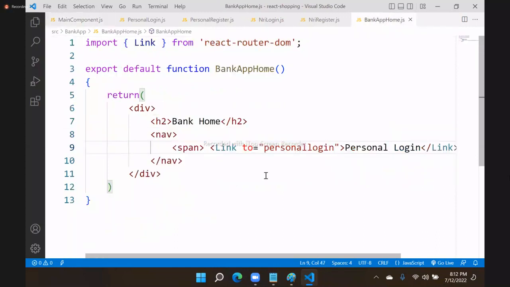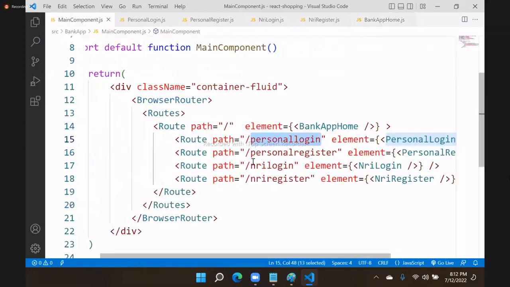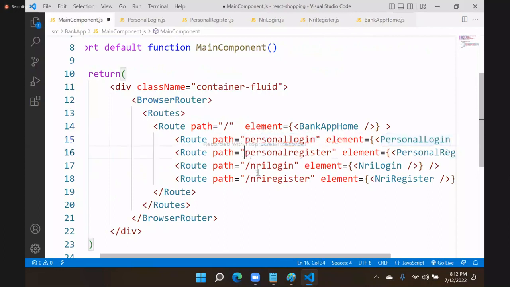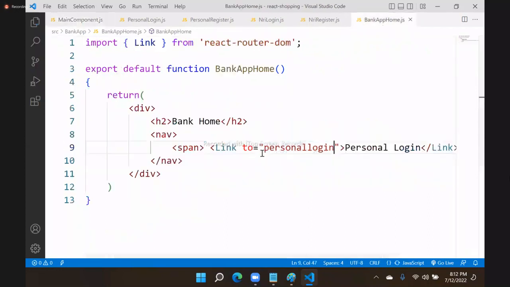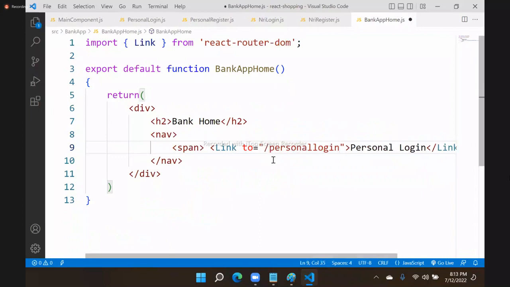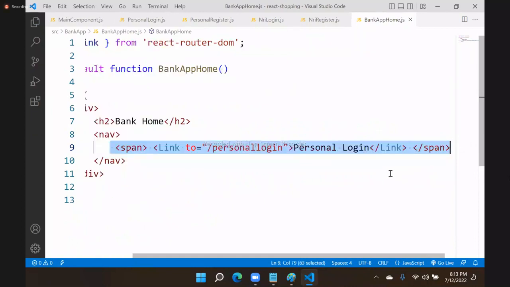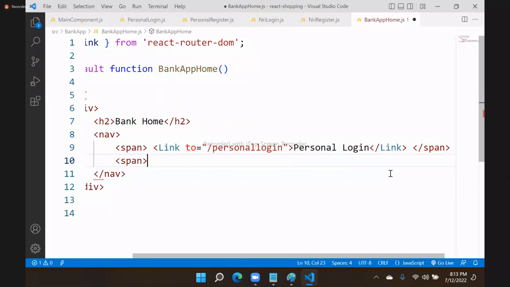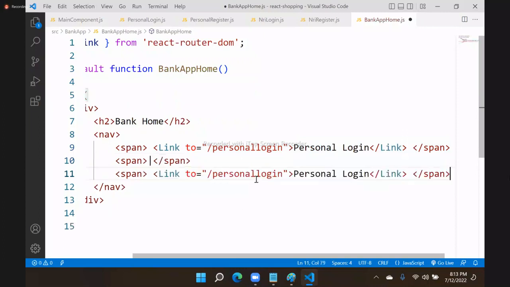So we are configuring the route, and this is the route path, right? Same. Here, this is the path. Path, just names are enough. Slash we have to use here. That means it should get me the personal login. Same links we need. Okay. Copy, and I will keep a span with a pipe, and just add here. This is personal register, and it should go to personal register. Like this, I have defined.